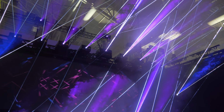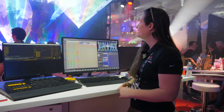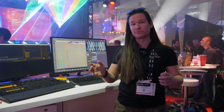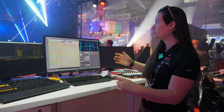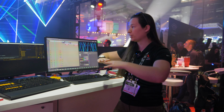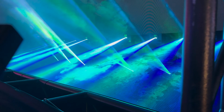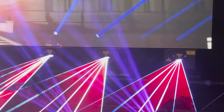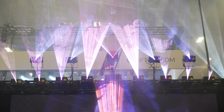In this show we have 36 lasers, I think. And in this kind of size of space, it's kind of difficult sometimes to be able to do a setup that works. So in this case, we kind of focused on layers. We have a bottom layer with our beam brush. We have a middle layer, a lower layer again with our Unity lasers, then we have our spectrums, club maxes, and then some audience scanning up top.